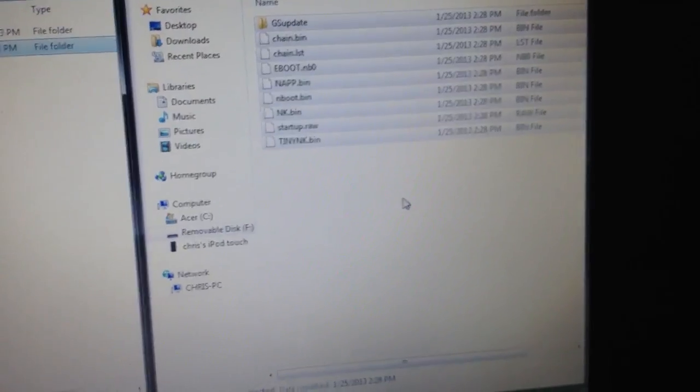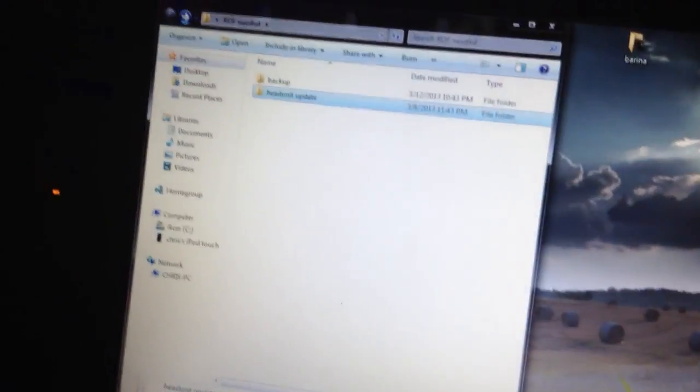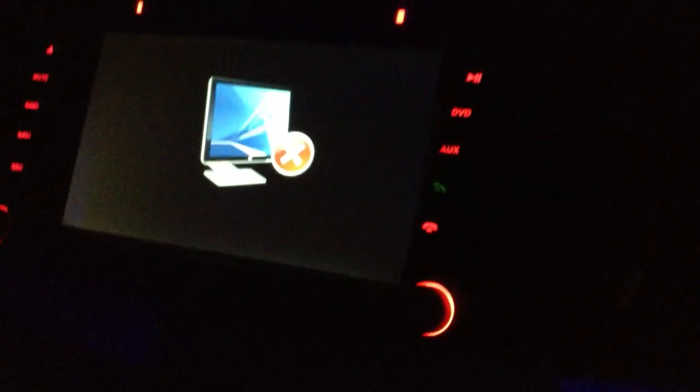Now once you've got those files on your SD card, take it out of your computer and insert it into your GPS micro SD port. Now you'll need to restart your head unit.